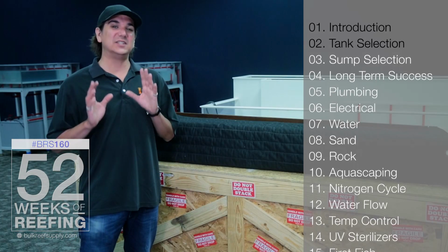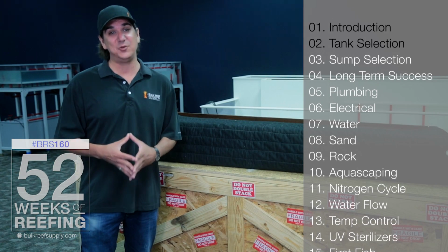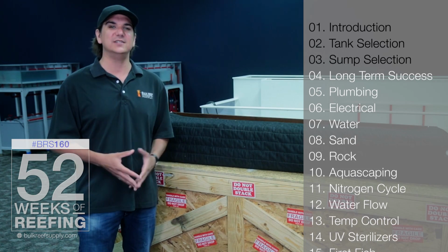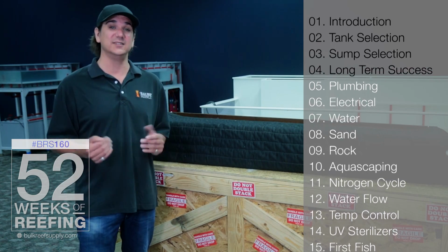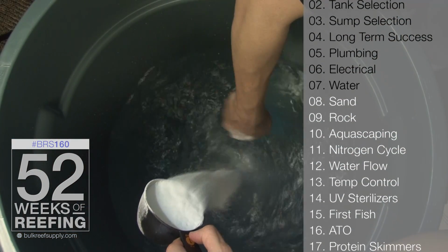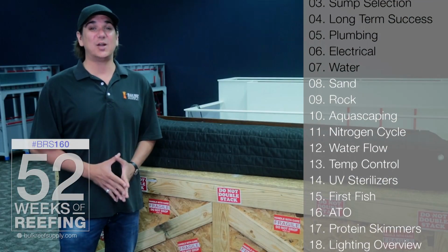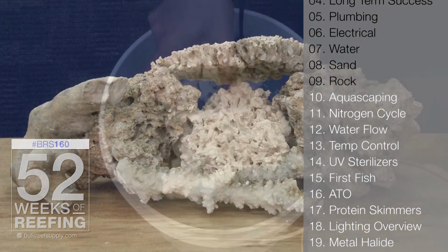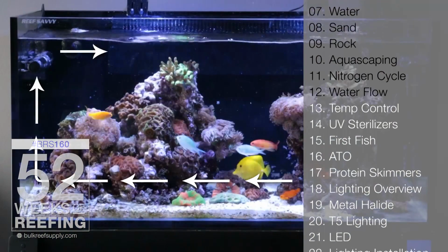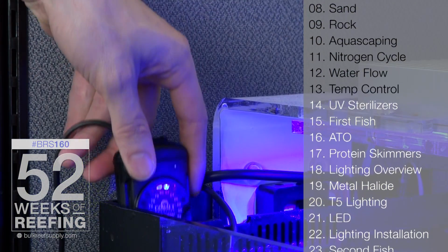You're going to see how we selected our tank, what type of stand we used, and where we got them, what a sump is for, the different options, and who we selected to make one for us, all kinds of plumbing options, electrical needs, and how to produce water for the tank. Once it's set up, we're going to talk about all the sand and rock options, curing, aquascaping, cycling the rock, followed with proper water flow and maintaining consistent temperature.